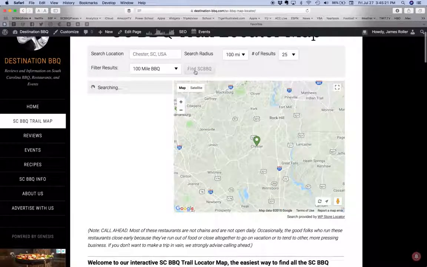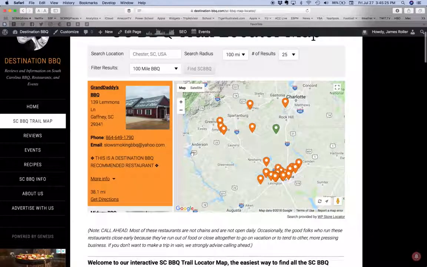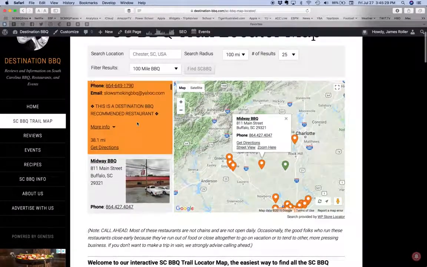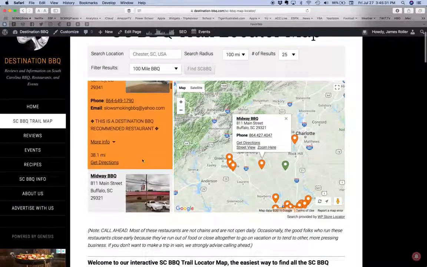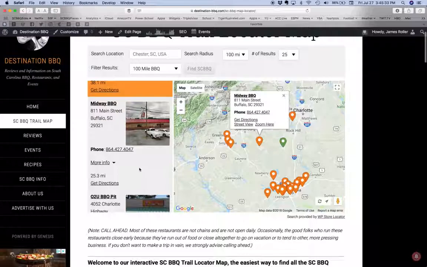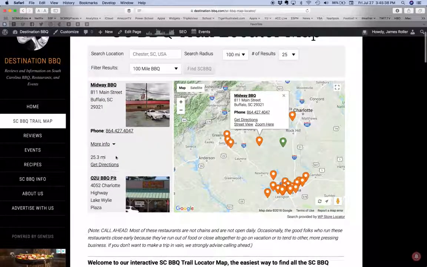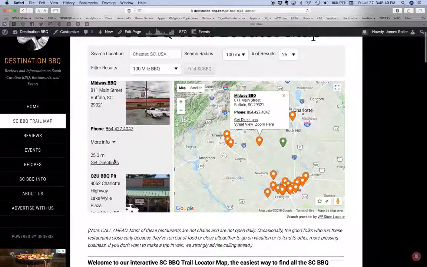Click there again, and it'll do a search. Granddaddy's comes up first because it is a featured restaurant. That's why it's here in orange. Midway would be the closest one that's been designated a 100-mile barbecue, and they're about 25 miles from Chester.